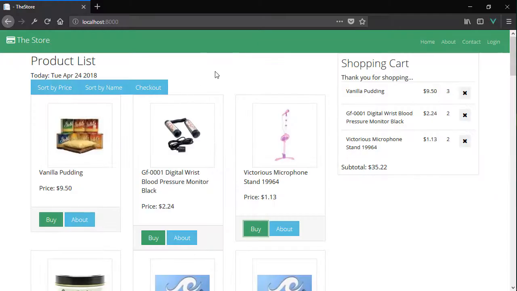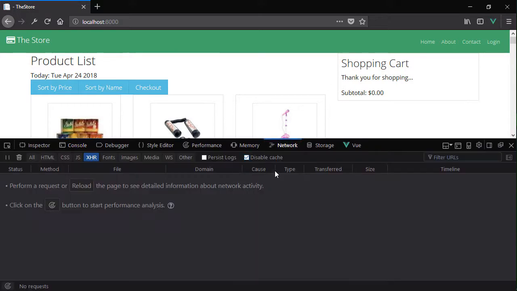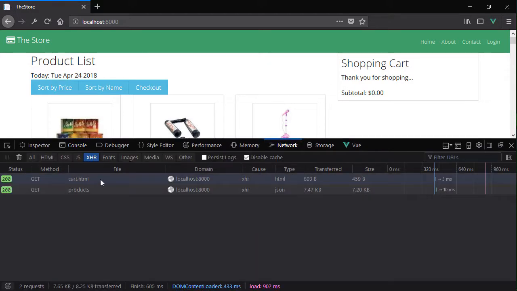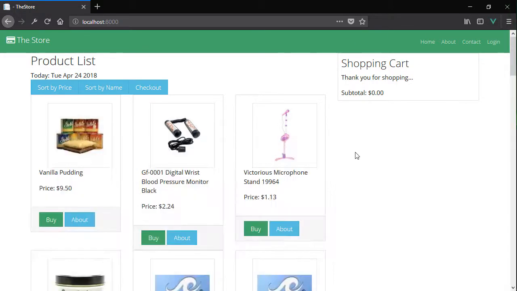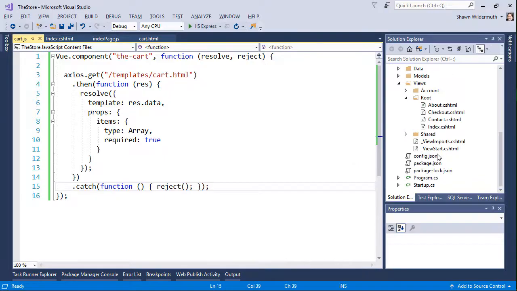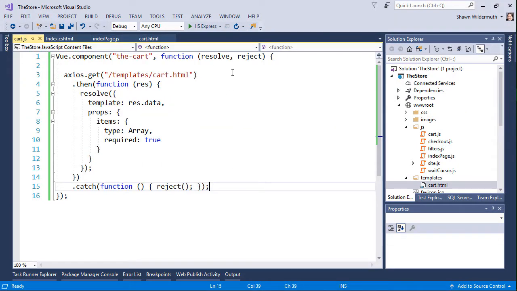So if we come back here and we refresh, we can see that the shopping cart is still working. But if we look at the network debugging, we'll see that it actually retrieved the cart.html for it and used that as a template for our page. Nothing's changed, just our tooling for it becomes a little easier, that we can actually edit the cart.html to make things a little easier instead of having to deal with it as this embedded monstrosity. So if you really do want to have remote views without having to get into using Webpack or Browserify or one of those tools as a loader, this is a cheap and easy way to actually get it to work.